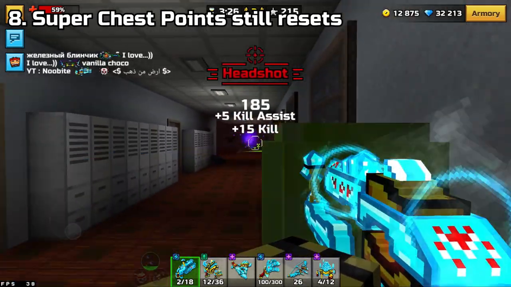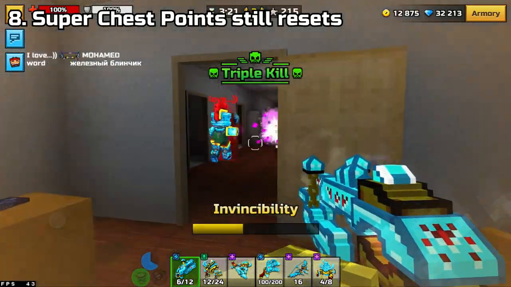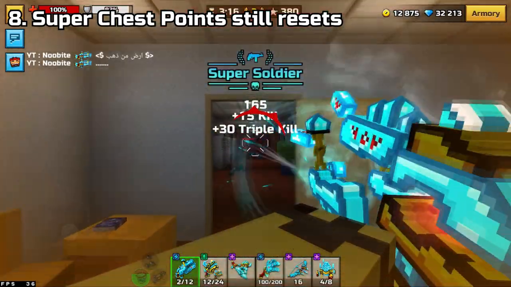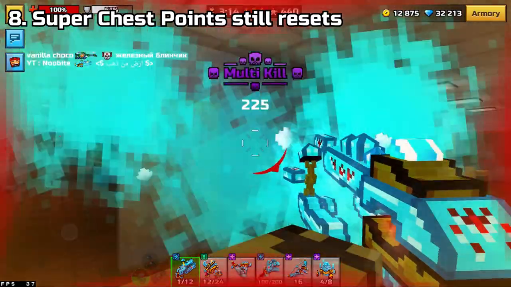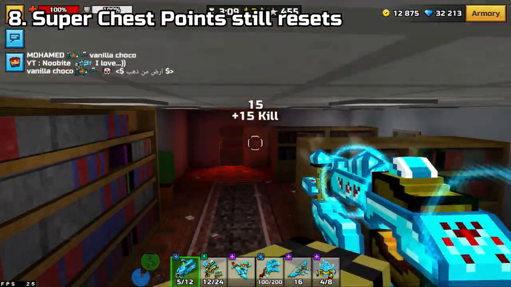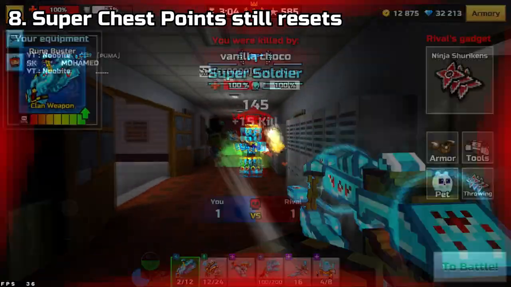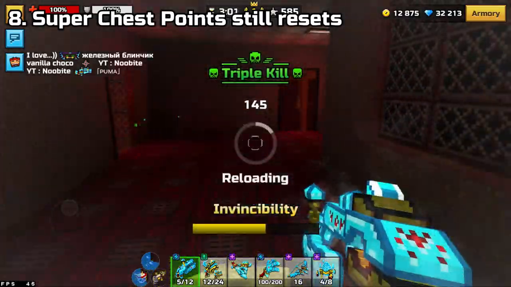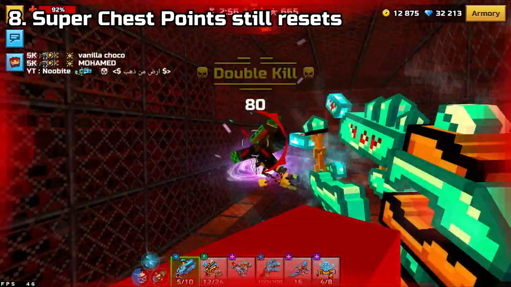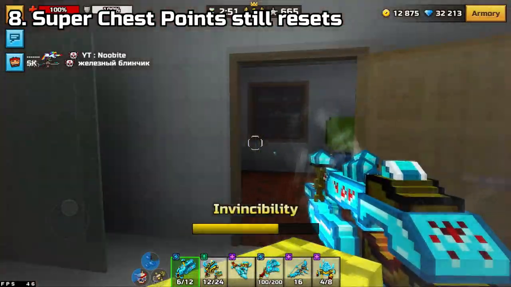But now that it does reset, you need at least 35,000 silver to get the super chest, or 26,000 silver if you are in Crystal Division. So the developers changed these things up. Opening one of each chest per clan war will not make you get a super chest at all. You need at least 4 openings, which is 35,000 silver, in order to get a super chest in the clan war.